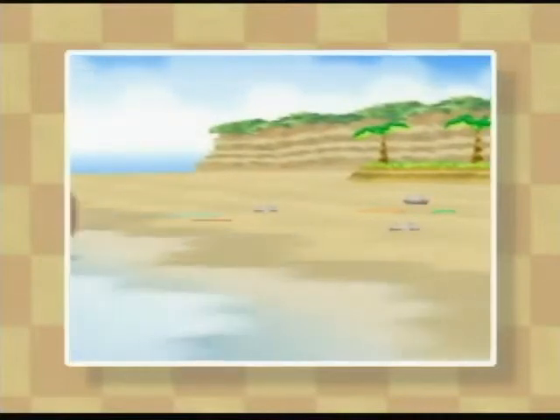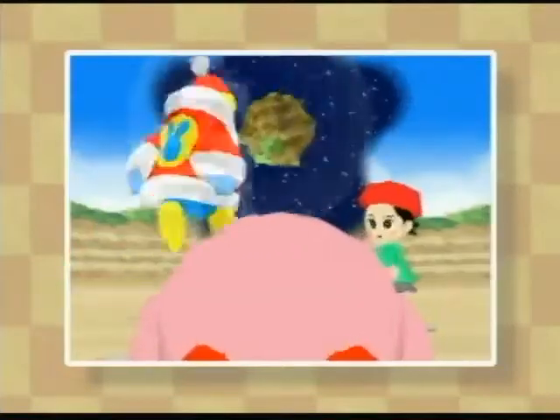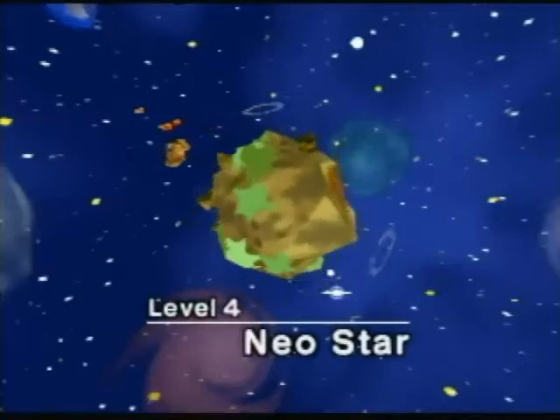Have you ever tried to bite into a soggy marshmallow? It isn't fun. And by the time Kirby recovers, his friends are already off onto the next world. But thankfully he manages to follow along to Neostar.